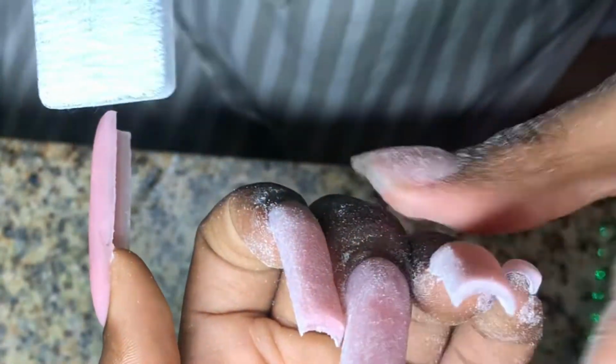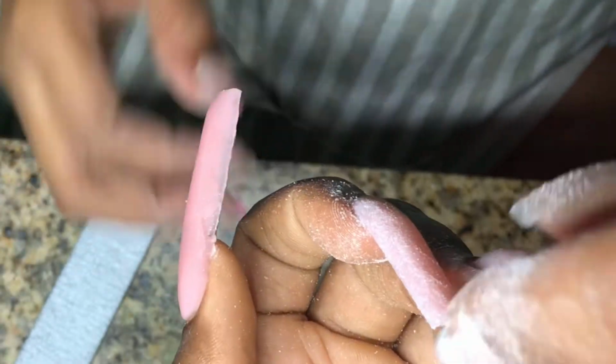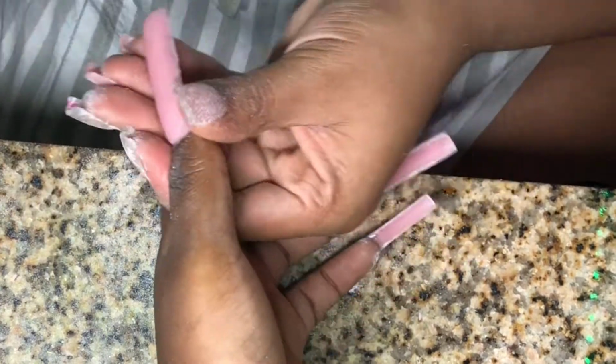So now what I'm doing is I'm turning her hand around to make sure everything is snatched and attached and looking real nice. So yeah, let's make sure that everything is nice and straight and sharp. You want to make sure that you're doing this because you are now seeing what the client is seeing. What we see can be completely different from what they see. When they turn their hand around, they can see every little crooked thing. They see everything that's out of place. So you want to make sure that you take the time to look at what your client is seeing.